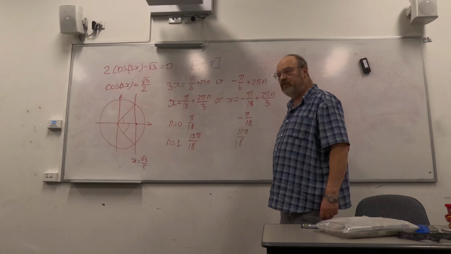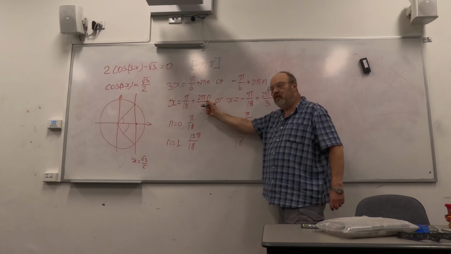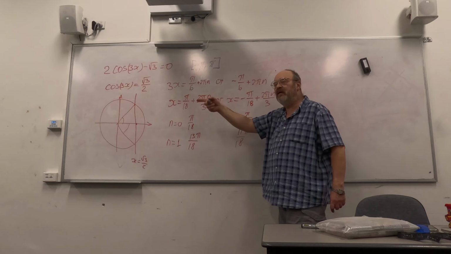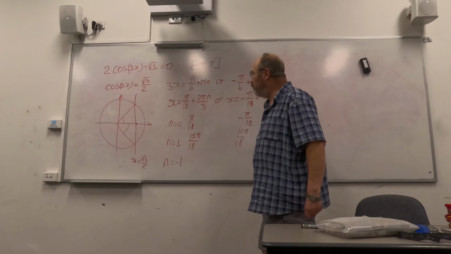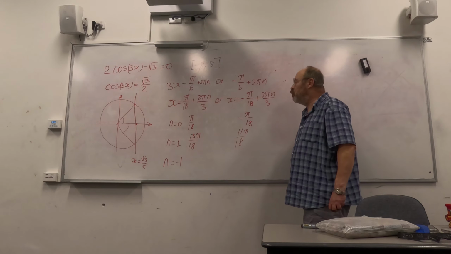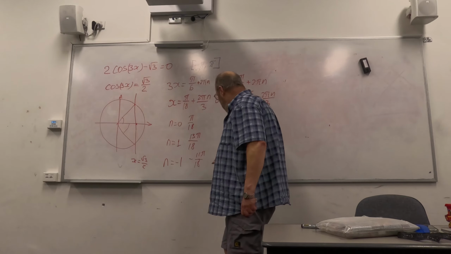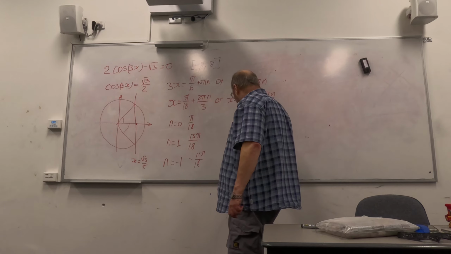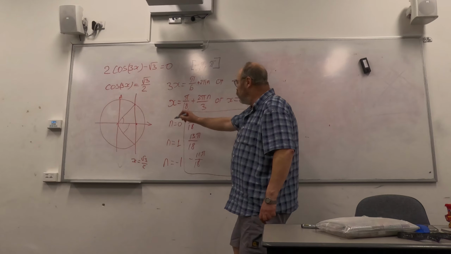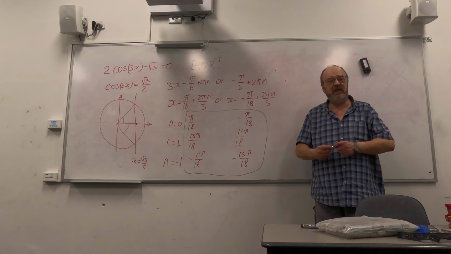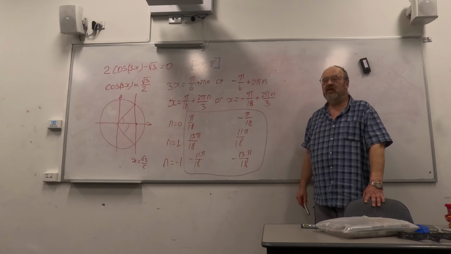So we stop here. What about negative 1? If you take n equals 2 and add, we get above pi. Now take n equals negative 1. Pi on 18 minus 2 pi on 3 gives negative 11 pi on 18, and the other will be negative 13 pi on 18. So we got 6 solutions of this equation, because if we take n equals negative 2, we again get outside of the interval.